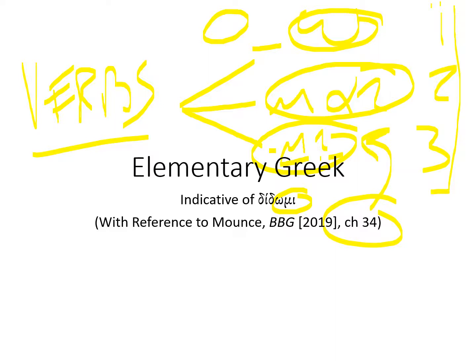Let's pray together. Lord, help students to grasp the mi verbs, help them to remember principles of verbs from the indicative, and to build upon the principles we've seen already. Help them to fit this new knowledge that we gather in chapters 34 through 36 into what they already know. I ask in Christ's name, amen.